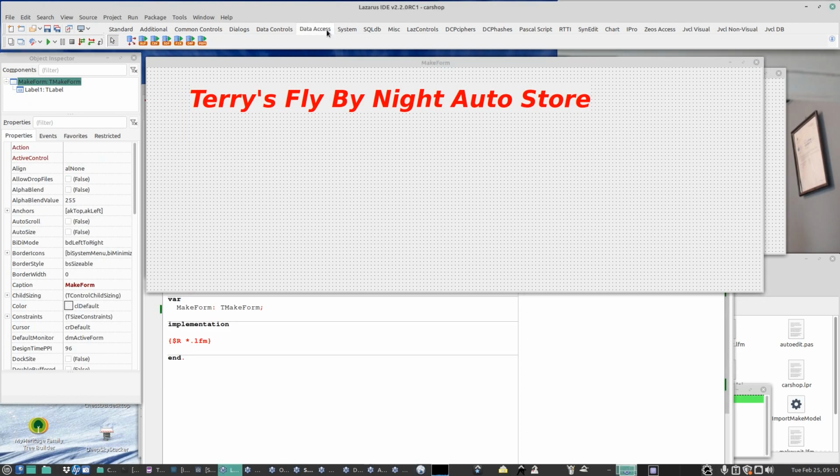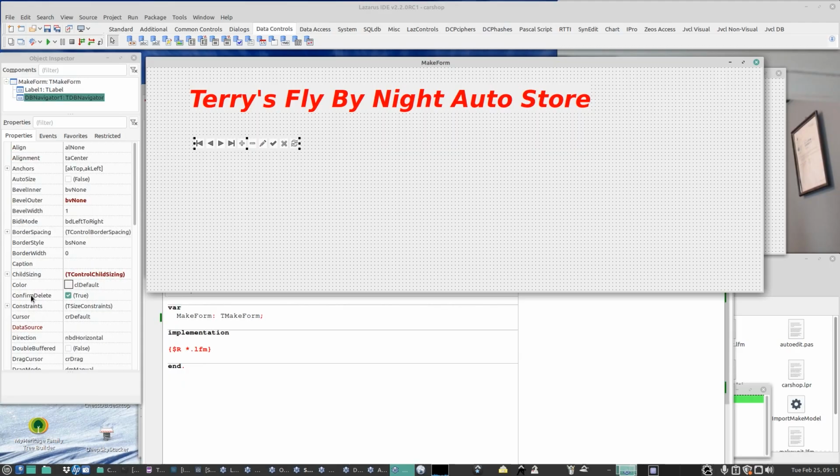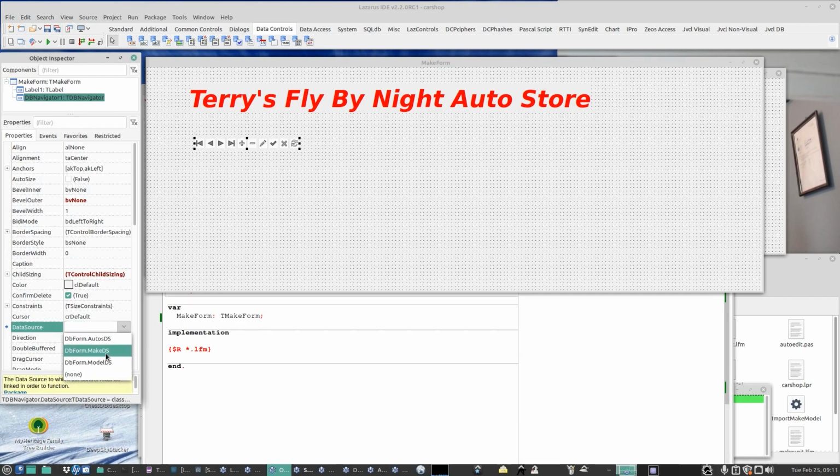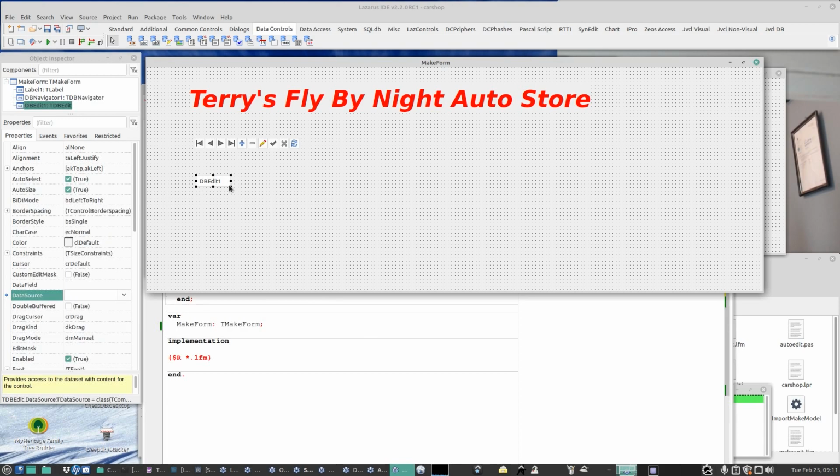First, we want to go to data access, or data controls, and get that DB navigator. Put it in here. Choose the data source, which in this case is make DS. It's only got like 2 rows.